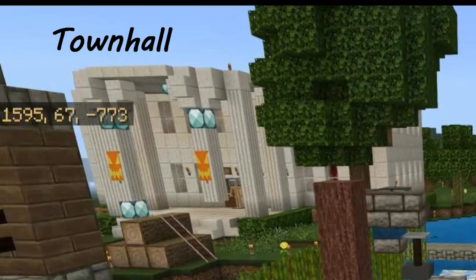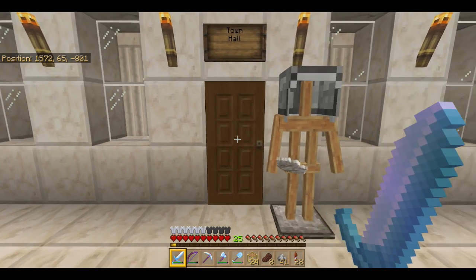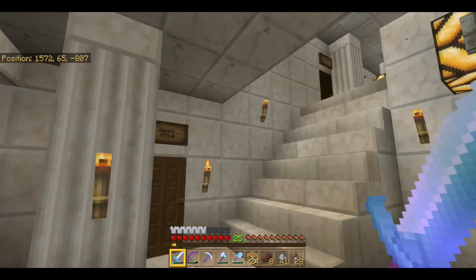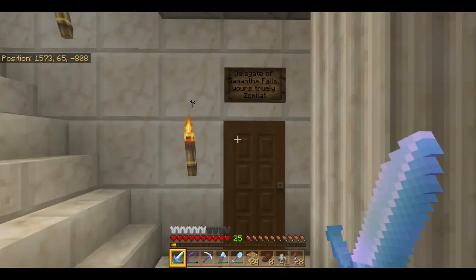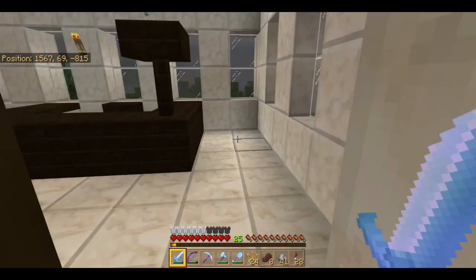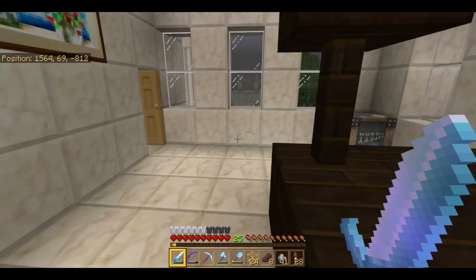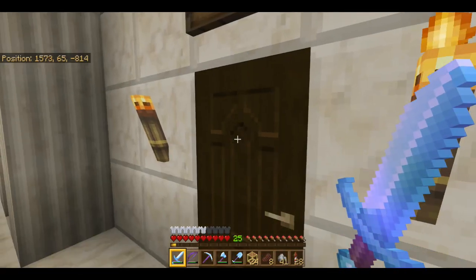This right here is the town hall. Take a quick little run through here, see what it looks like. Not sure what happened to the armor on the guard, but he needs a little upgrade. I like this build. I like the marble look to it with the spruce doors. Gives it kind of a regal look to it. Official. Little office room here. And this is the town council room.